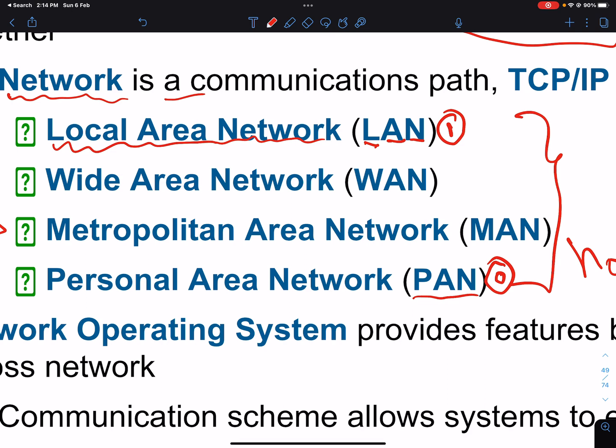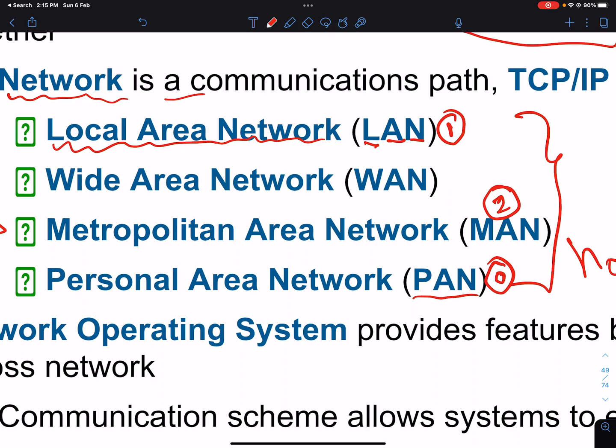A local area network is a little bit bigger. So you have a company, when it comes to area. All right. The third one is metropolitan. I'm not sure why the authors sorted the different networks this way, but anyhow.